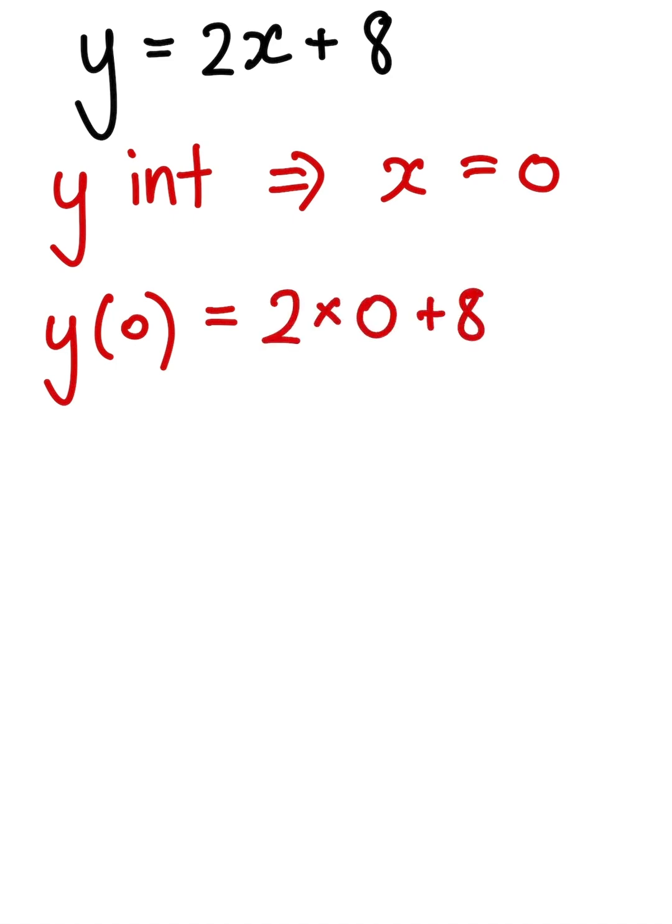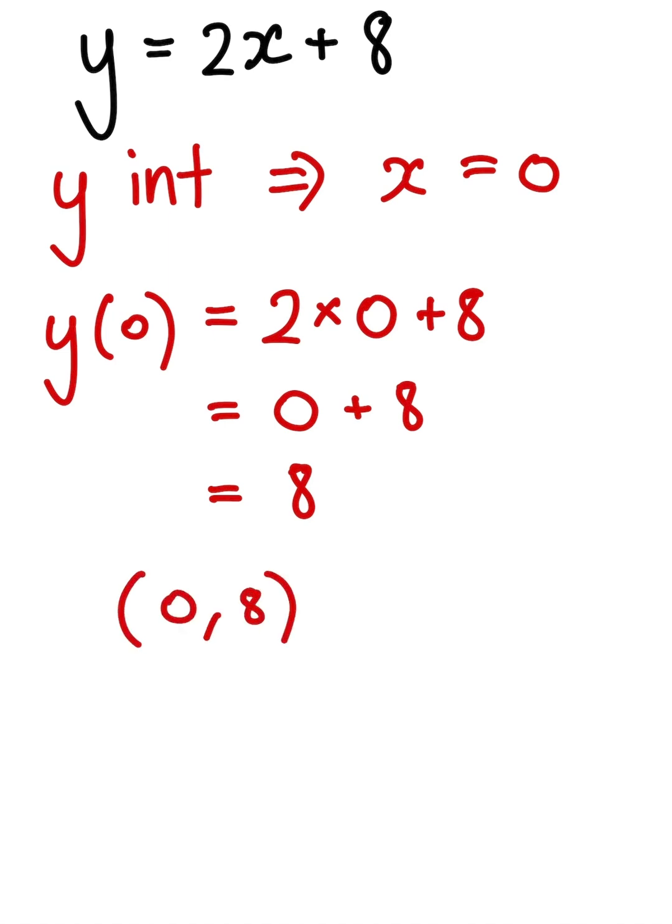And now we're going to have to do our BOMDAS, which I'm sure we all love and enjoy, but obviously, our brackets, our order, which one we're doing first. In this case, we've got multiplication and addition, so we're going to do the multiplication first. So 2 times 0 would give us 0, and then 0 plus 8 would give us 8, leaving us with the equation of when x equals 0 for the function y is going to simply equal 8. Or if we wanted to write it as coordinates, we would write it as 0, 8.